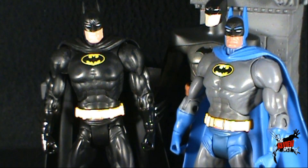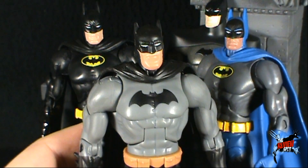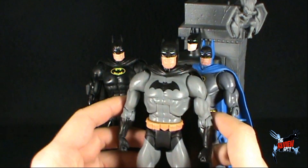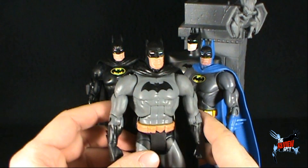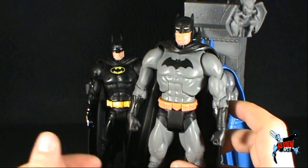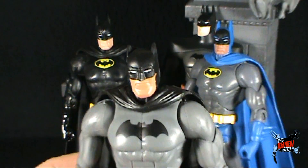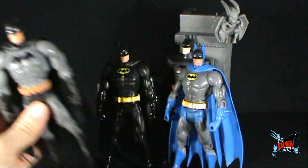Other figures we've gotten include the S Grandos Batman from the Public Enemies line, which was a branch off from the DC Universe line. Not a bad Batman — awfully tanned in the face if you ask me. I liked pretty much from the head down; the torso and rest of the body weren't too bad, but the head looks a little S Grandos.